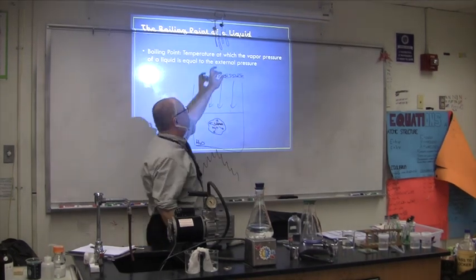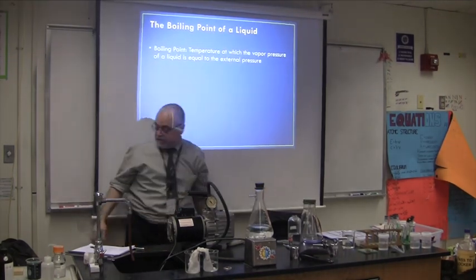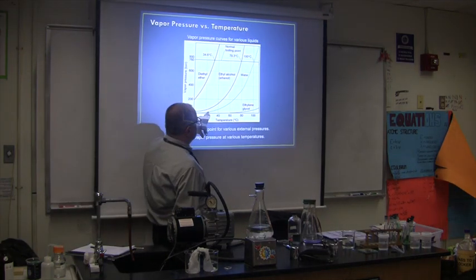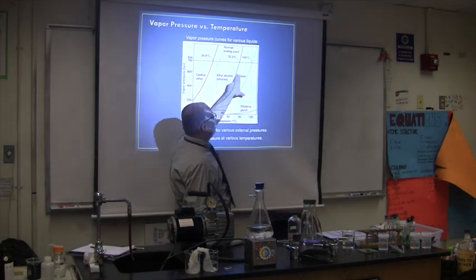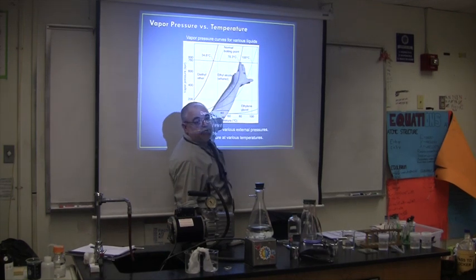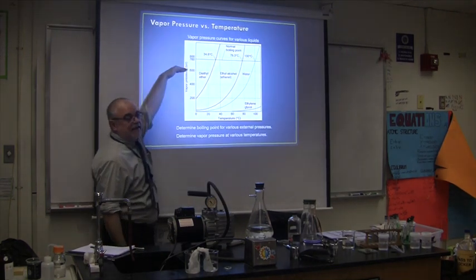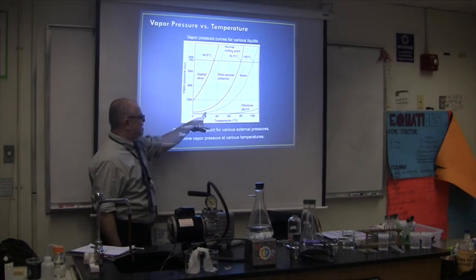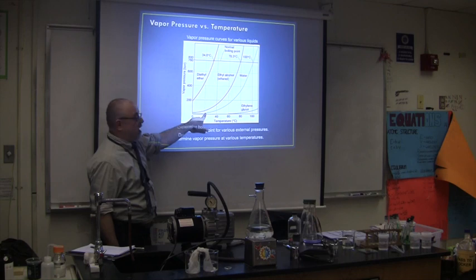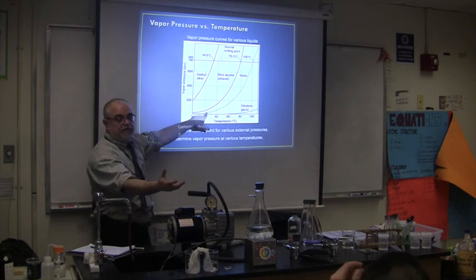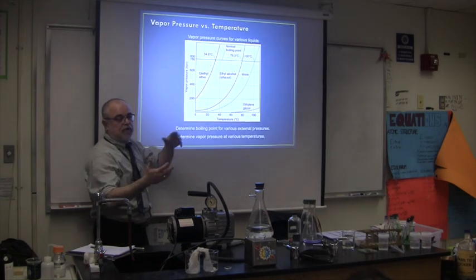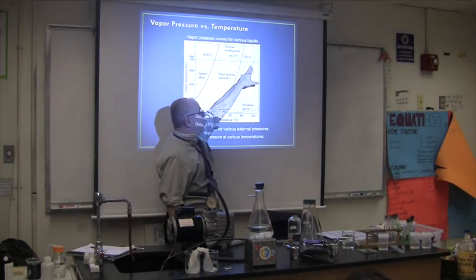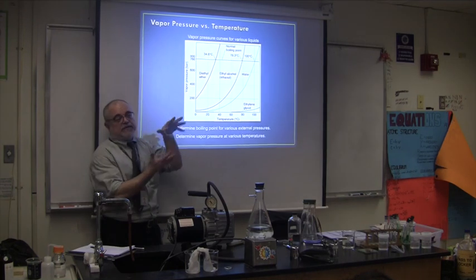What happened here was, instead of me heating water to meet the vapor pressure of the outside pressure, I brought the pressure outside down to where water's vapor pressure already is. So I got the pressure down to, let's say, 10 or 15 torr, and the water's already at that vapor pressure at room temperature, so it boiled. And so that's what you saw as the boiling effect. So what I'm showing you is that water can boil at a lot of different temperatures. It depends on the outside pressure.